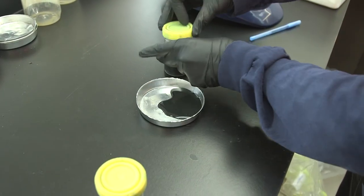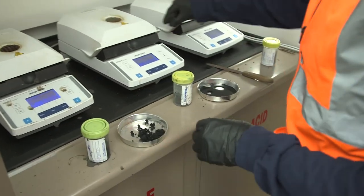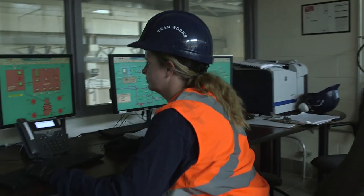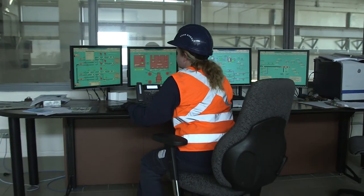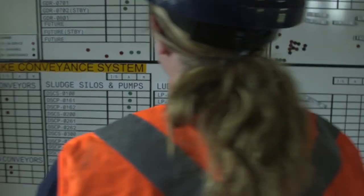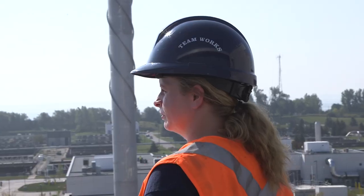A water champion can be anybody who is willing to learn and make a change to improve our water quality. It could be learning how to properly dispose of your fats, oils, and greases, as well as learning that personal care products labeled flushable really aren't. Making a conscious change to not buy them, or learning how to minimize their use and properly dispose of them.